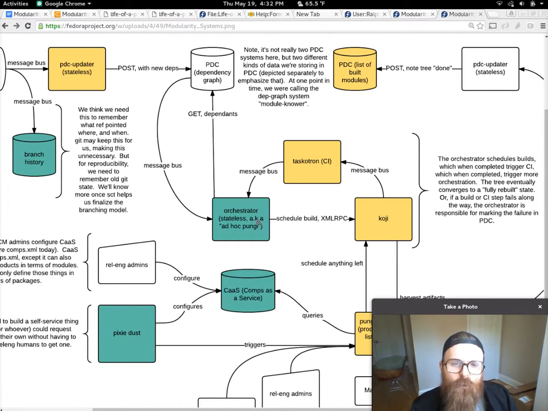So rather than baking a workflow engine into Koji itself, we're going to create a standalone service for it, which for now is just called the orchestrator, which will simply schedule builds in Koji of what it thinks needs to be built, which will then be built in Koji, passed through Taskotron for validation, which then comes back to the orchestrator, at which point it can query that dependency graph to figure out what other things depend on that module that just changed, what subsequent tiers of modules depend on it, and then it can trigger another round of rebuilds.